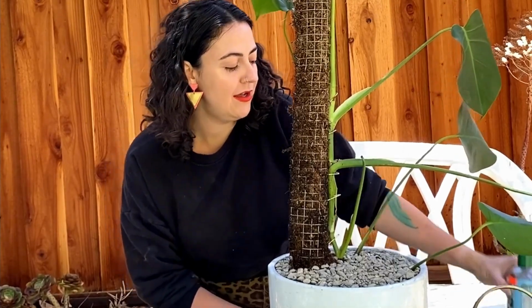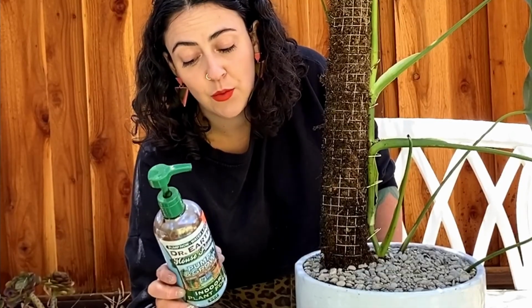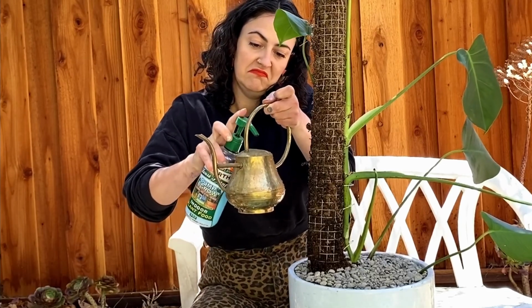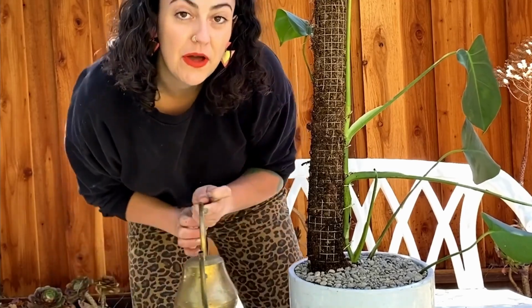Repotting your plants is a great time to fertilize them. So I have some indoor plant food. The directions say 1 pump per gallon of soil. I have my leftover water from when I was holding the plants in here, and we're just gonna give it 2 little pumps. And I'm gonna water this moss pole.